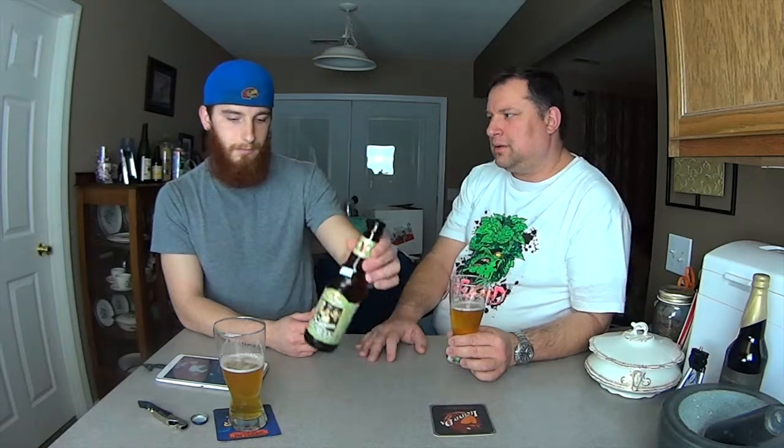Which is kind of weird because they put rosemary in here, and I'm not getting anything. I am getting rosemary. If you take a good deep sniff, it's almost like a soap, and it's the rosemary. And I'm assuming they use Pilsner malt in here. I'm getting that as well. What did they say? Lemongrass, rosemary. I think it was lemon cilantro, parsley, rosemary, lemon thyme in there. I was going to say because I'm getting the rosemary and the lemony.